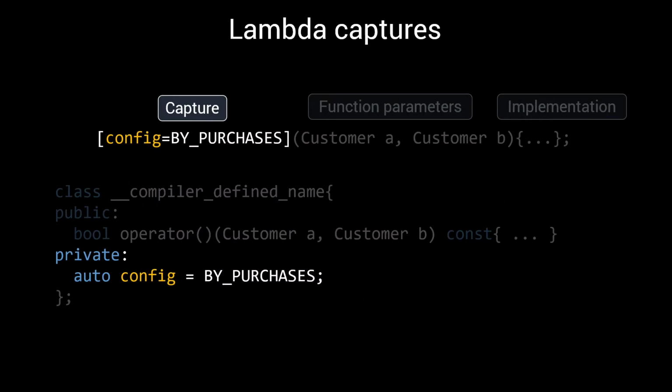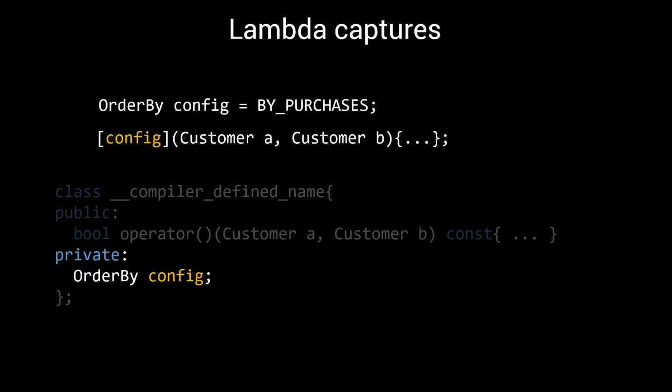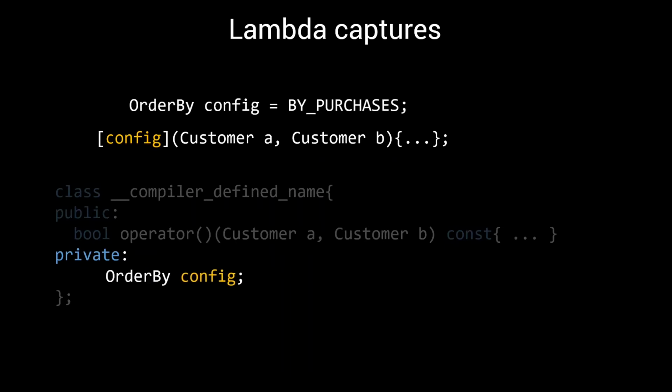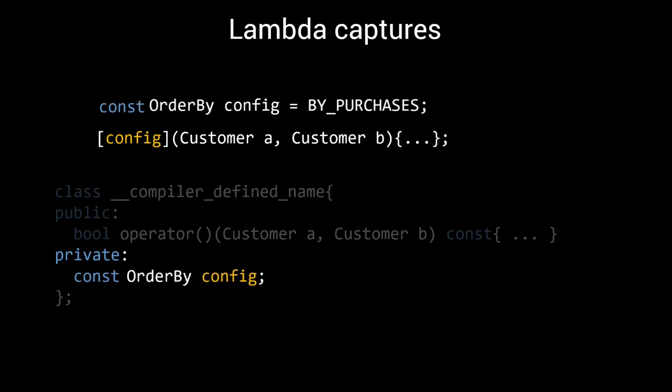Aside from this assignment style init capture, which was introduced only in C++14, we can also specify a variable directly in the capture clause. When capturing like this, a copy will be made of the config variable defined in the scope where the lambda is defined, and it will be assigned to a local config member variable of the generated class. The type of the member variable will be the exact same as the declared type of the captured variable. It even includes const and volatile qualifiers, should they be present.